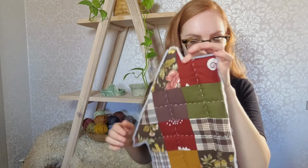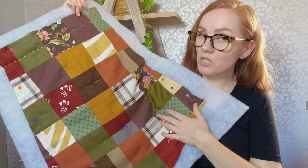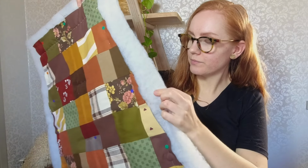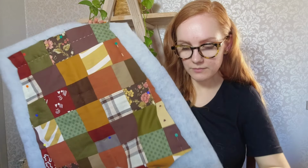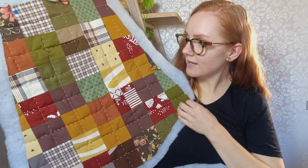And I have started with this. So here we have one sleeve. I just sandwiched it together with the facing and the padding. You say padding? Wadding? And pin it together. And after the quilting, it looks something like this. And it's super squishy and nice.